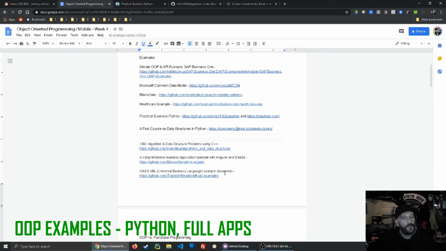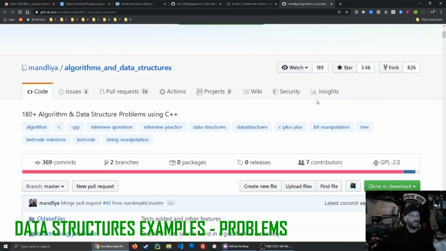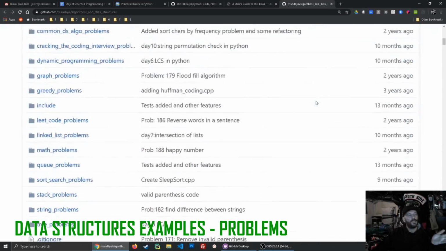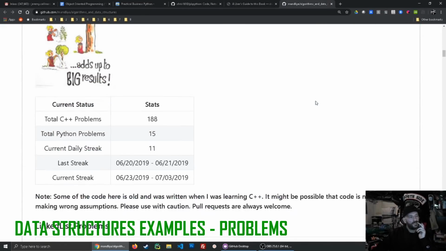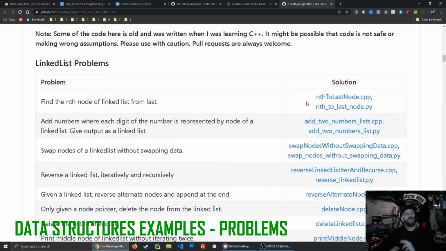There are also some more. Some of these get a little bit off the beaten path, but I figured they'd be at least interesting things that I think apply, things that I've used, and things that apply in the business world. So this next one is really cool because when we talk about why would you actually use data structures, this is 180 plus algorithm and data structure problems using C++. Now it's C++ instead of something you may have seen a lot of, but it looks just like C#. There isn't much difference. Most of these are relatively simple once you actually get at the code.